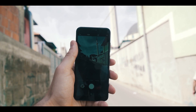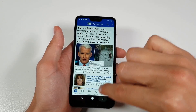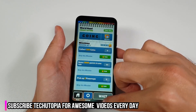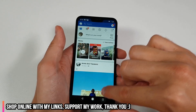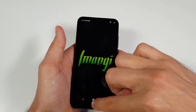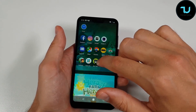You have SD card support, 64GB storage with around 50GB available — always put in an SD card if you're a heavy user. Sensors include fingerprint, accelerometer, compass, gyroscope, light, proximity, and step counter. For bands: B1, 2, 3, 4, 5, 7, 8, 20, 38, and 40. Disclaimer: this smartphone is not suitable for USA due to the lack of major US 4G LTE bands — you could use 3G or possibly 4G on some networks, but generally not usable in the USA. It has dual-band Wi-Fi, Wi-Fi Direct, Bluetooth 4.2, OTG, OTA, and VoLTE — and with Android One it has been updated to Android 9 Pie with the latest security patch.